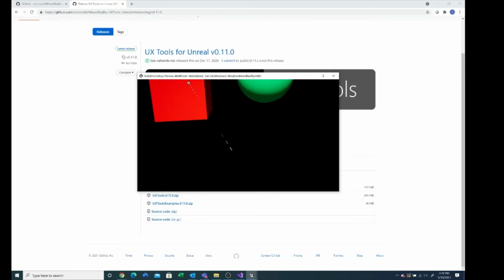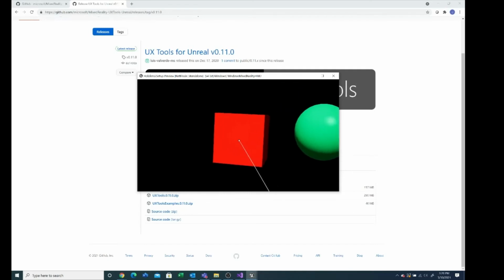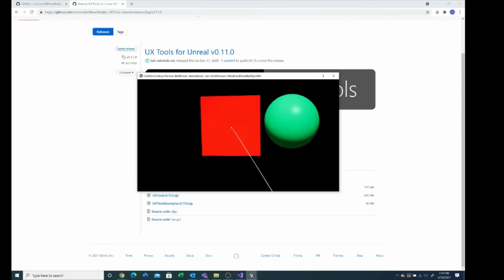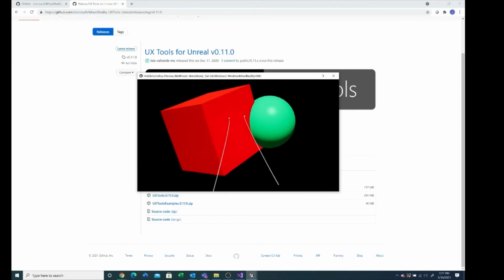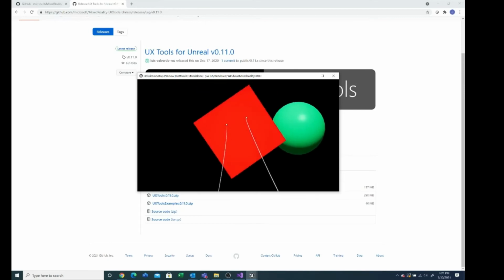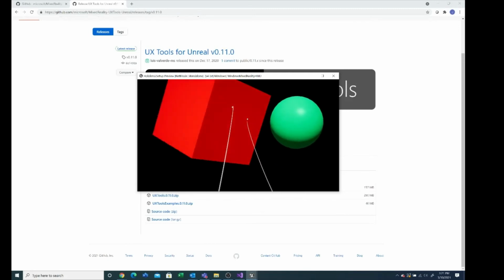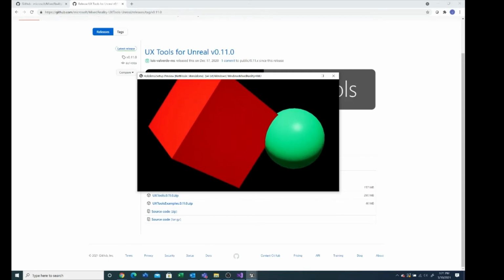I can also move from a distance. If you look carefully, you can see a little beam coming from my finger, so this lets me manipulate objects at a distance, and I can also use both hands at a distance to freely rotate and scale the object. So you can see this generic manipulator is extremely powerful and handy, and it feels very natural.